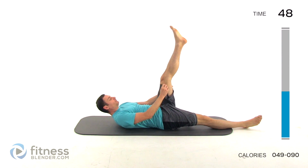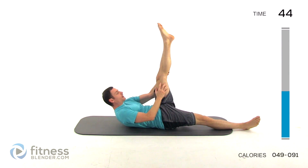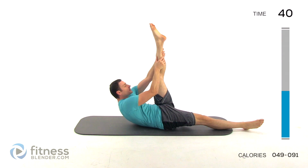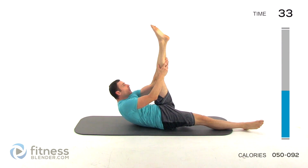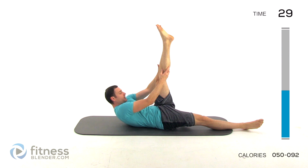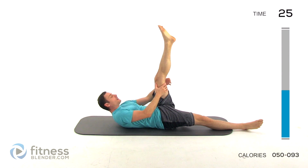So bring one leg up. Extend it out as straight as you can. Nice and slow. Walk up that leg as far as you can. And then nice and slow, walk it back down. So we exhaling on the way up. Inhale, slowly come back down again. Again, concentrating on pulling that belly button in nice and tight.